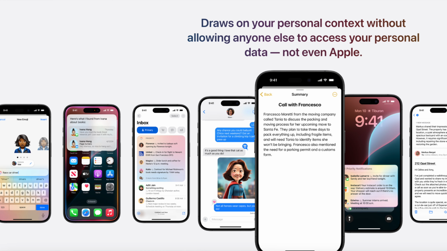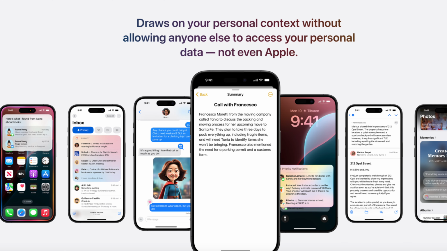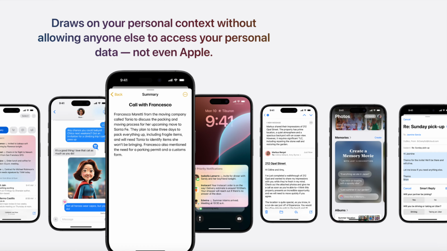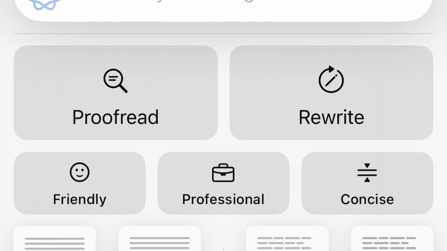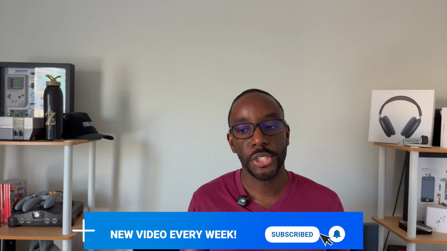Apple Intelligence promises a lot, but it really didn't deliver for me. I know the first couple of features were pretty impressive, especially having the ability to create memories from your Photos app. That was pretty cool, but I only used it twice and I've had no reason to go back and create more memories. Also, the writing tools at first were very limited because you only had the three options, but with the latest version of iOS 18, now you can actually describe your change.